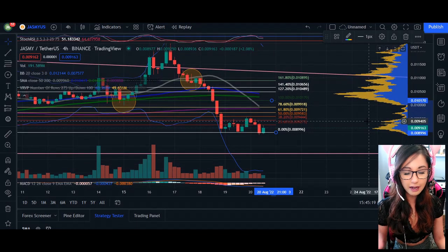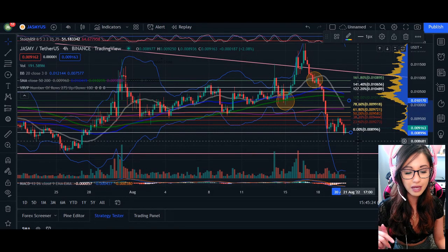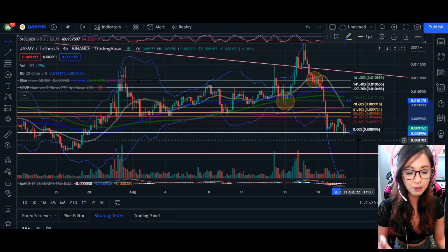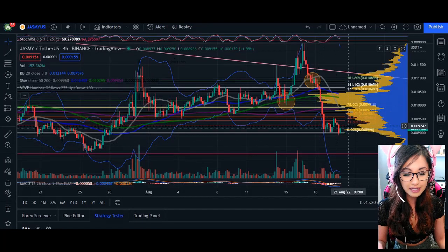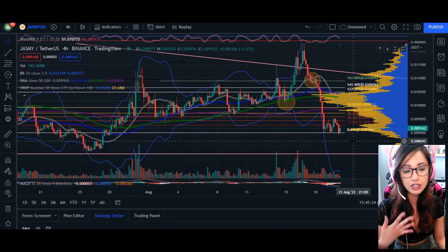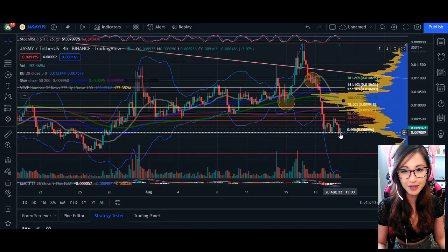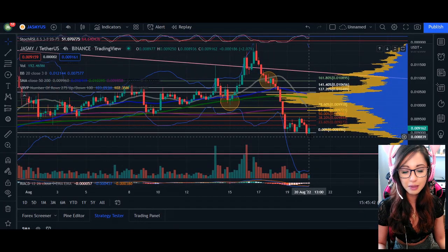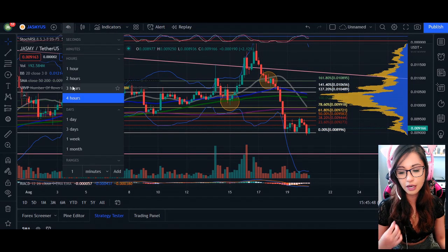And I remember I saw in the comments that one of you guys had mentioned that JASMY may come down to the 8, so 0.008. It is possible it can come down to that, as we can see that we are in a triangle formation of a continuation. So as we are coming down, it is really, really crucial that this area is a high confluence area, just meaning that a lot of people are going to see if JASMY is going to break through this, essentially waiting until they can put an order through.